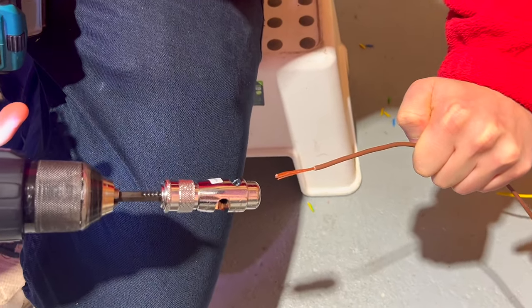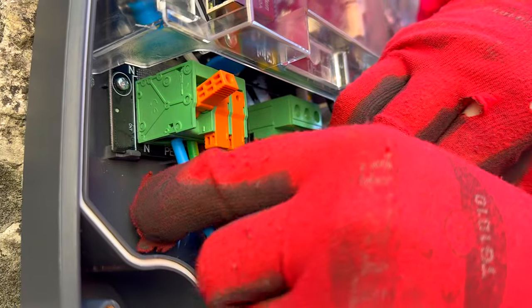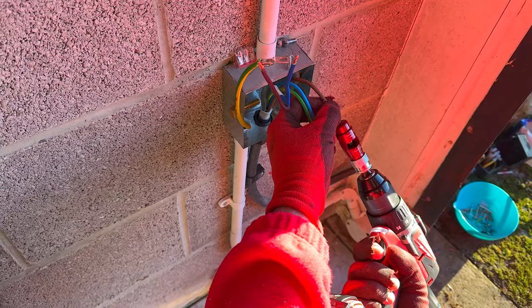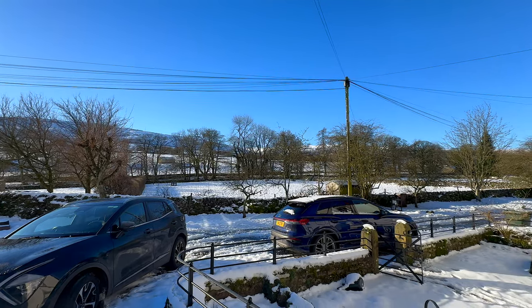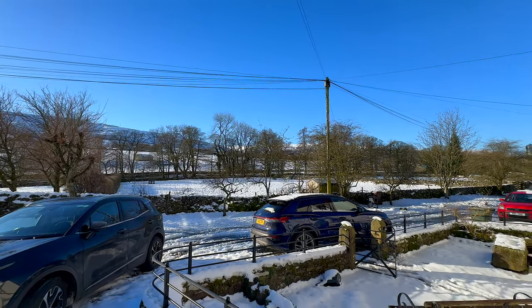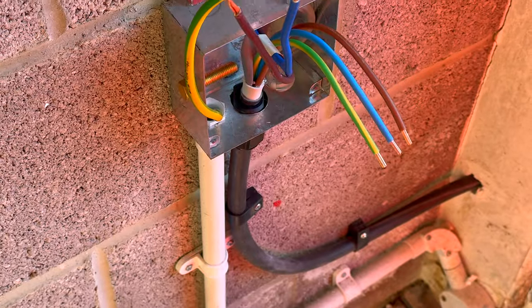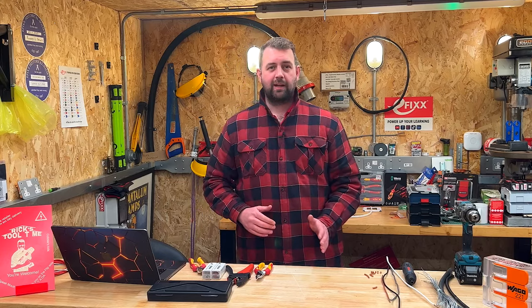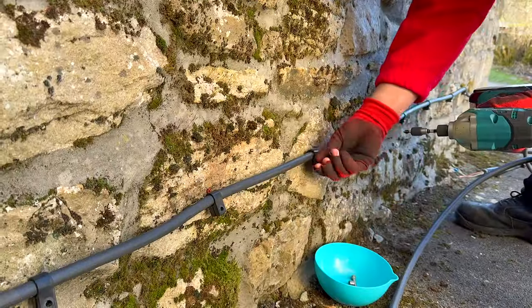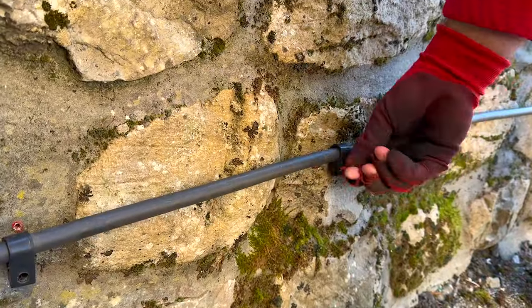We think this is a useful tool for EV installers who are battling with 6 millimetre XLPE conductors on a daily basis. We've tried it out on a recent install in freezing conditions and it worked a dream. We kept the drum nice and toasty inside and rushed it out like a Formula One team to fix it to the wall while it was still warm, but that didn't stop the end from freezing like our fingers.